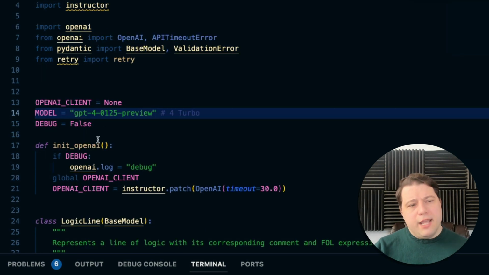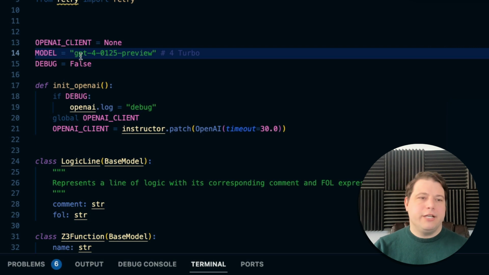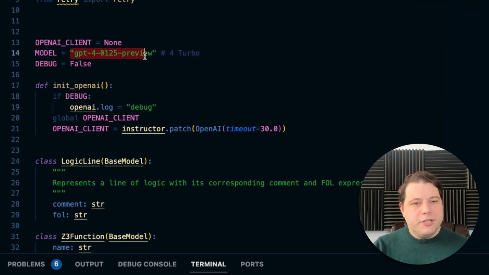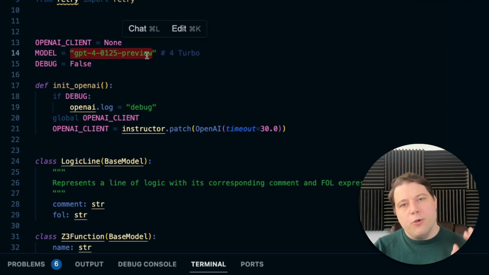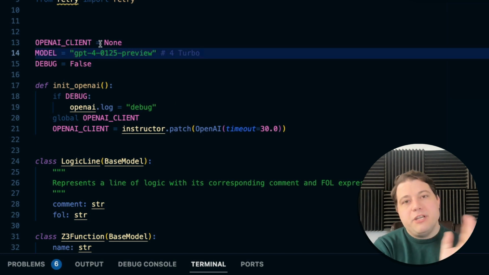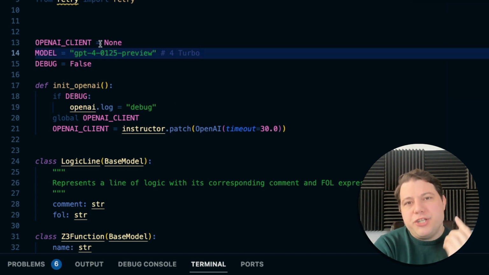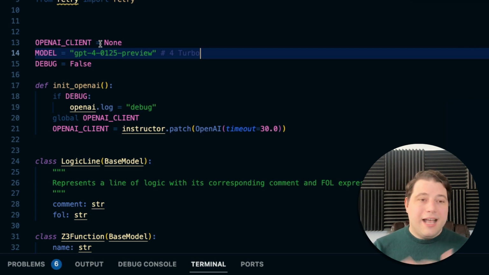Another thing to point out, in my OpenAI model selection, I am currently using the GPT-4 Turbo latest preview. Now, GPT-4 Turbo is cheaper and faster than GPT-4, but stock GPT-4 is considered the stronger model for a lot of use cases. However, I'm also doing myself a lot of favors with the use case here.